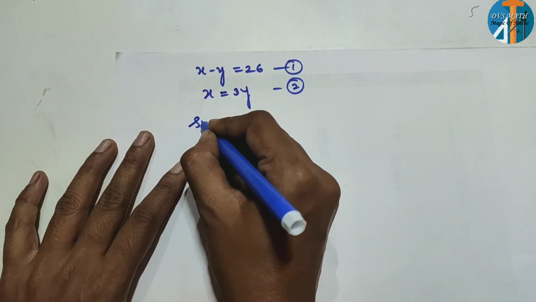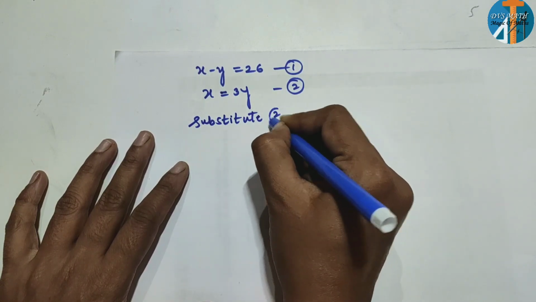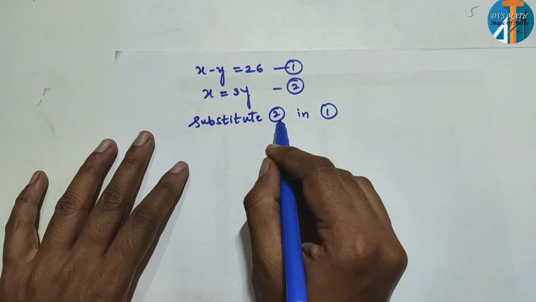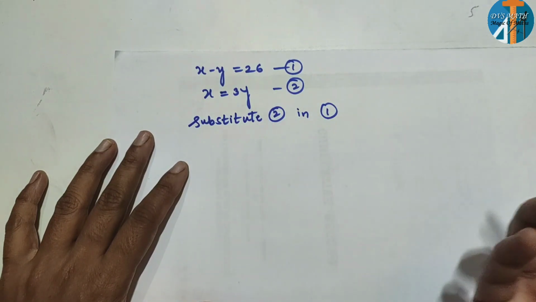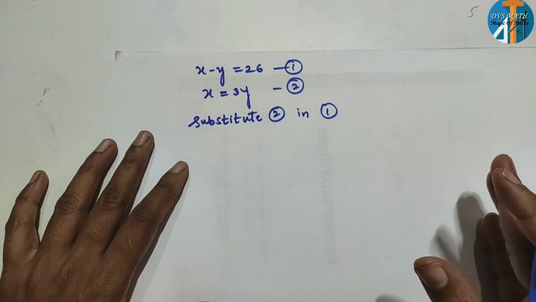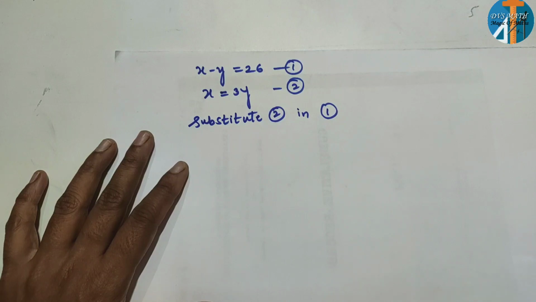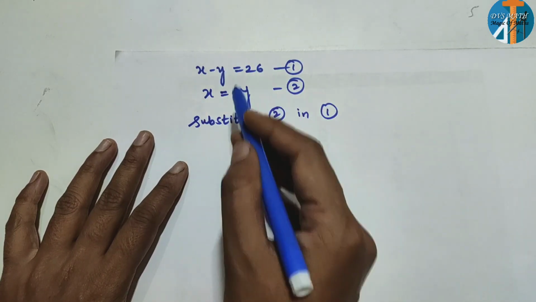So see, here you can write substitute 2 in 1. So substitute directly, it is in converted form, no need to convert it again. So what is our condition in substitution method? We have to take any one of the equations, convert that in terms of x or in terms of y and substitute that value into the second equation. But in this case it is already converted, we just have to substitute.